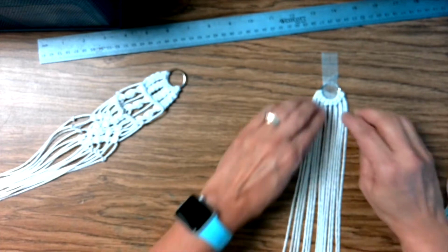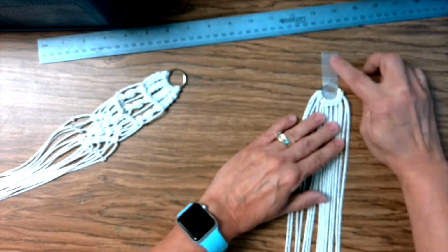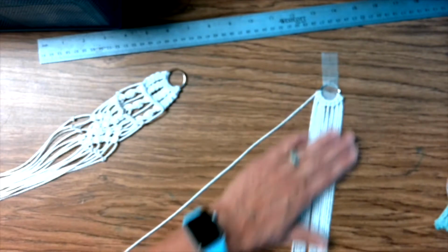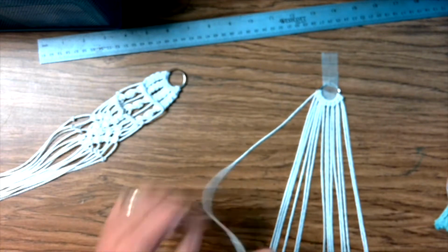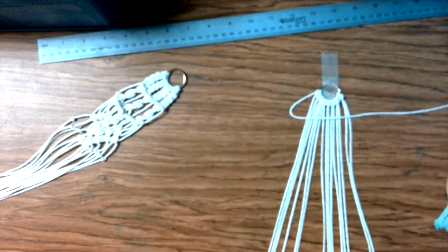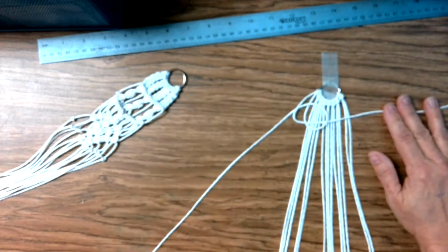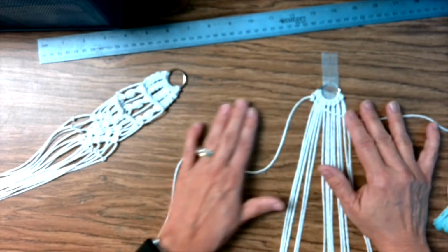That's pretty easy. You want to make sure that you have all your threads very flat. I tape mine down so it won't move on me. It'll stay in place. And so I've got those nice and flat. So I'm going to take the one on my far left, spread these out a little bit, and I'm going to lay it across all the way over all of them. And what I do is I start at the left side and I just go through that loop and I'm just going to pull it just like that.